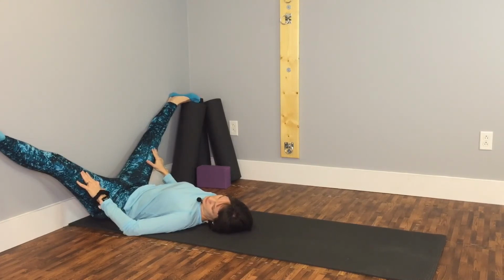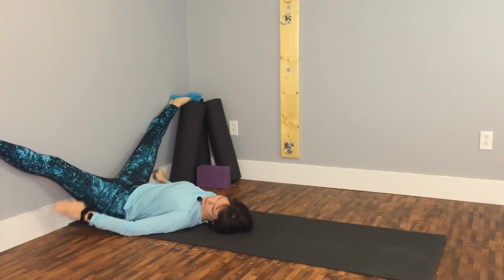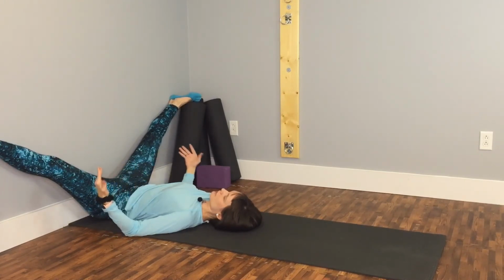Inhale. Exhale. Inhale. Exhale. Allow yourself to go further. You're feeling that through the inner thigh and groin. Again, this is the yin yoga, just kind of holding there. Deep breaths. Let your body just flow further into the stretch.